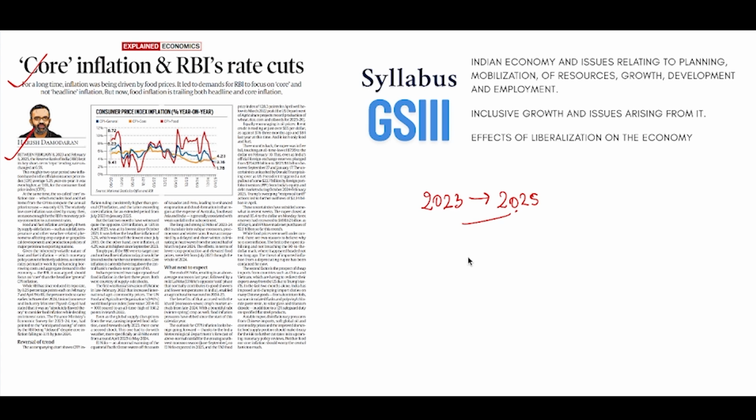Now, on one hand, the RBI was urged to focus on core inflation, but the RBI continued to focus on headline inflation. When you look at the decision of the RBI to keep the monetary policy stance static for the last 2 years, you fail to understand what the Indian economy has gone through. The Indian economy has gone through a turbulent period because of geopolitics, especially the Russia-Ukraine war, climatic shocks such as El Nino and La Nina, and a volatile external sector as well. And recently, in the last 6 months, we have seen trade wars or trade realignments.